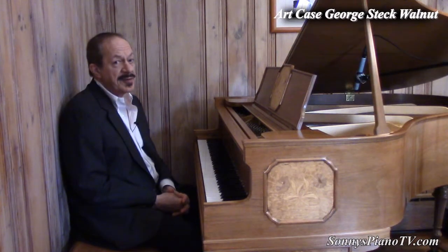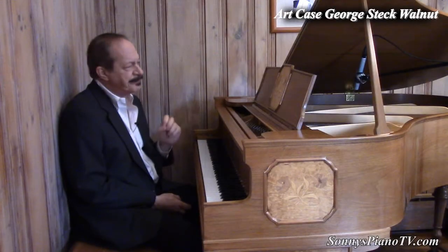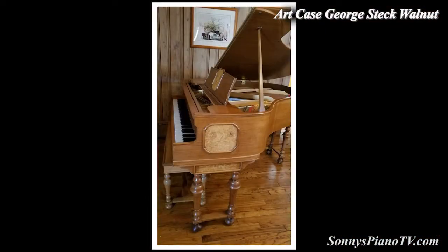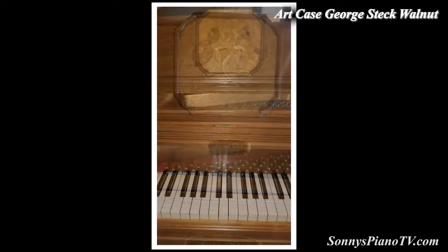And today we are featuring another art case piano here at Sonny's Pianos. And this is a beautiful George Steck 4'11" baby grand piano. And this is a walnut with bird's eye maple inlays that feature floral designs. Beautiful, beautiful piano. And it's got beautiful walnut grain.